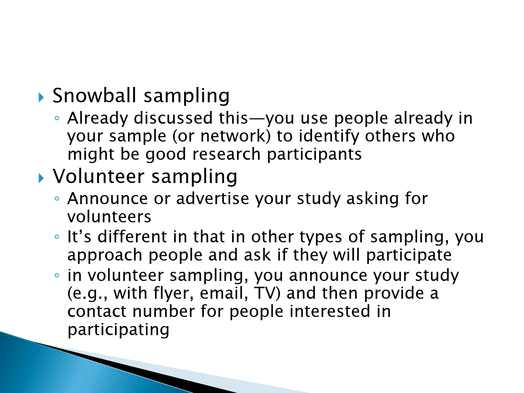Volunteer sampling is different though. In volunteer sampling, this is when you announce your study with a flyer or email or television ad or something that's advertised on the participant pool that we have, and then provide a contact number for people interested in participating. So in this case, you ask people, if you are interested in participating, please contact me, and you give them the information in order for them to contact you. Then it's up to them whether or not they want to participate and take that step to contact you. With these other kinds of samplings we've talked about, we go and ask people if they want to participate, and then they can decide whether or not they want to at that particular time.